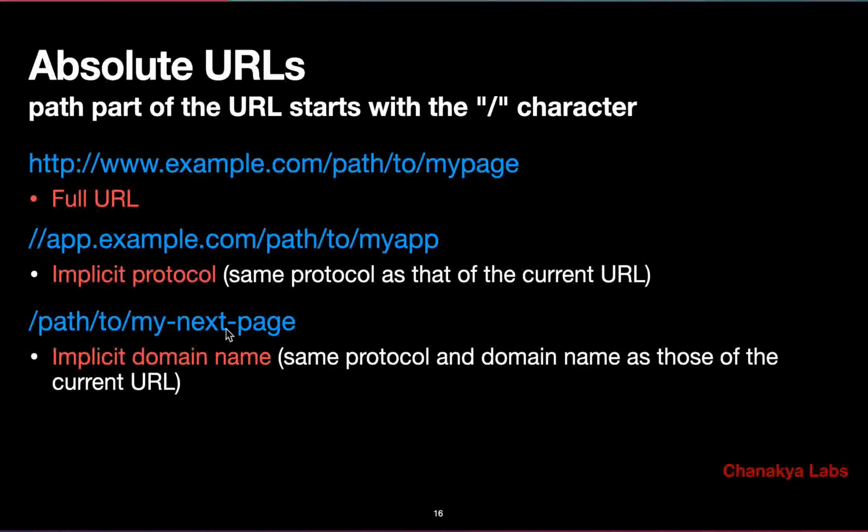But in this case, where I am not starting with a double slash but with a single slash, it is obviously an absolute URL, but what is the implication? The implication is that I have not given a protocol and I have not given a domain, so both are implicitly assumed. So it has an implicit domain name and also an implicit protocol. The protocol and domain name of the current web page are used as they are, and just the path is what we specify. So it uses the same protocol and the same domain name as the currently loaded page URL. Okay.